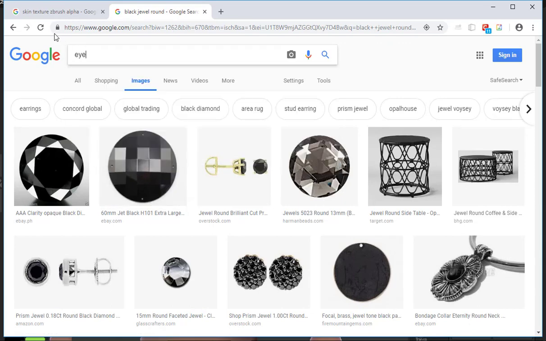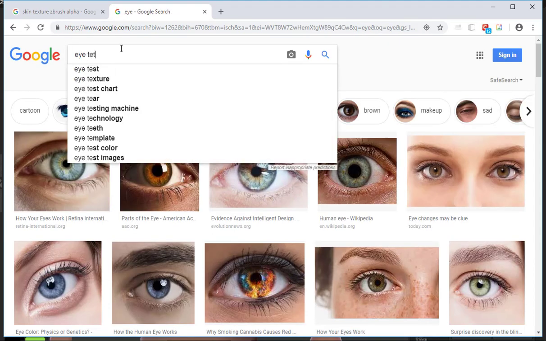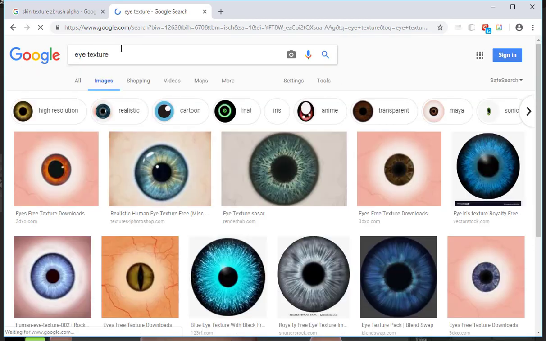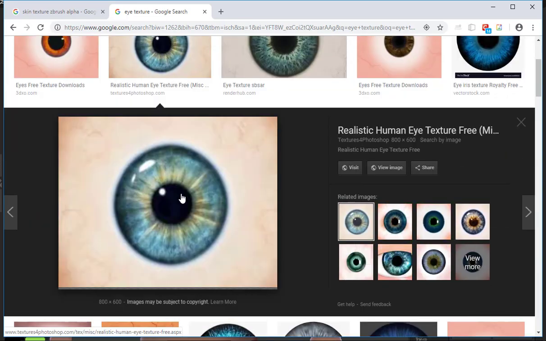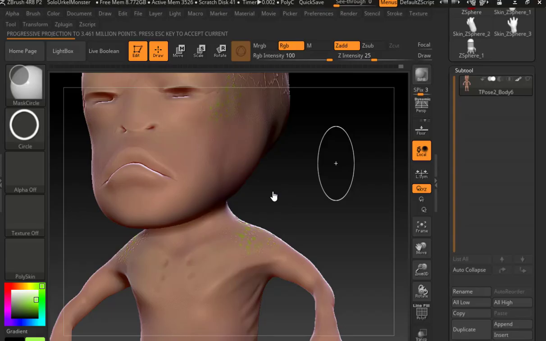If you want an actual eye, you will need an eye texture. I recommend getting one that you find online, like a royalty-free one, and then tweaking it or drawing your own inside Photoshop if you want an actual iris and pupil and all that. Putting a human eye on a creature may look kind of funny, okay? So just be aware that even if you find one and think, wow, that's a great looking eye, you put it on yours, it could look weird on your specific one. Okay? So I'm just going to hit escape on this.